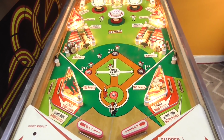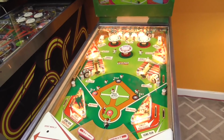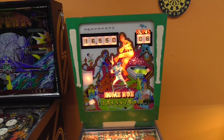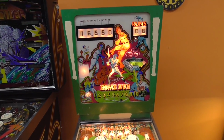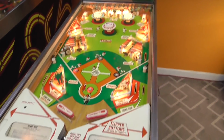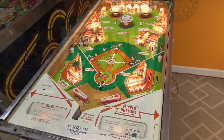Okay, it stopped its buzzing. Okay, so it's got all kinds of problems, but it is kind of playing. It went to game over. See the fireworks above the stadium. Okay, so we got lots of stuff to fix. So maybe we'll fix a little bit of it. Let me get a piece of paper and let's start writing down all the things that we know are wrong.